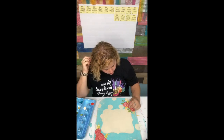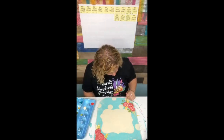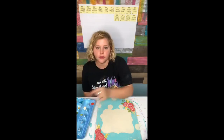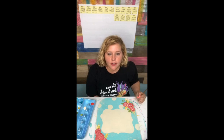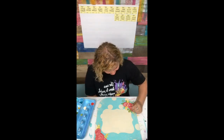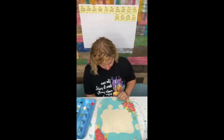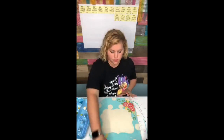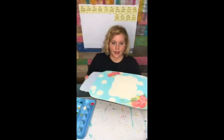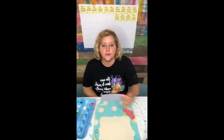Oh, I like this color - so pretty. I like it much better with the greenery, that's helping a lot. I use Apple Barrel and DecoArt Americana. It is 10:15 in North Carolina and I'm in central time so it is 9:15 here. You love my southern accent - I live in Murray, Kentucky. Can you guys tell I'm sleepy? I've got to stop while I'm ahead or I'm going to do too much to this corner. Let me show you what we've got so far - I've got to quit while I'm ahead as far as adding too much green because green is my favorite color.